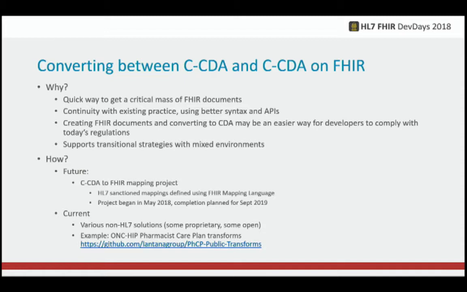You can also think about FHIR documents as providing continuity with existing practice, but with better syntax and APIs. And one of the big ones that I like is that software developers, a lot of them, when I show them CDA and FHIR, maybe give them training on both, if they don't have an existing CDA infrastructure, immediately gravitate towards FHIR because it's just simpler, bottom line. So what I found is you can often teach developers how to create FHIR documents much easier than you can to create CDA documents. And then you just need one conversion script.